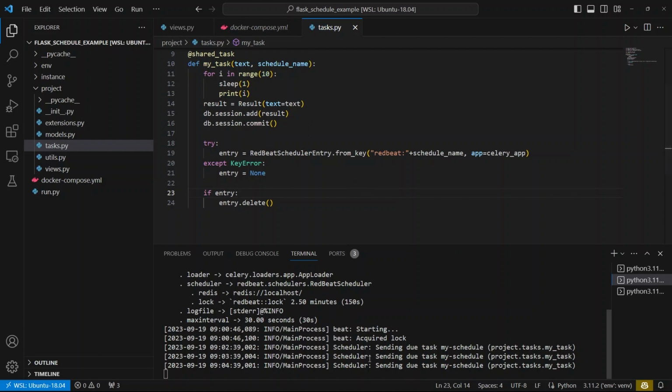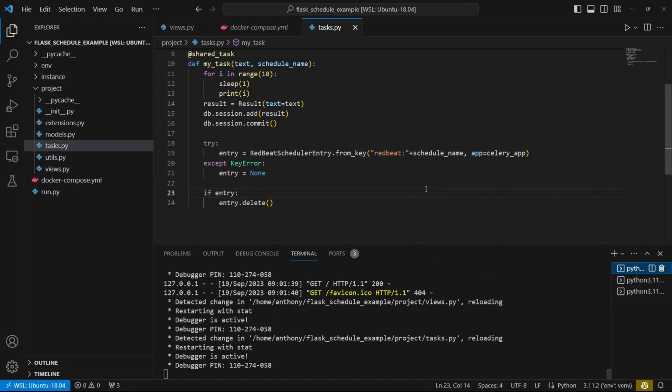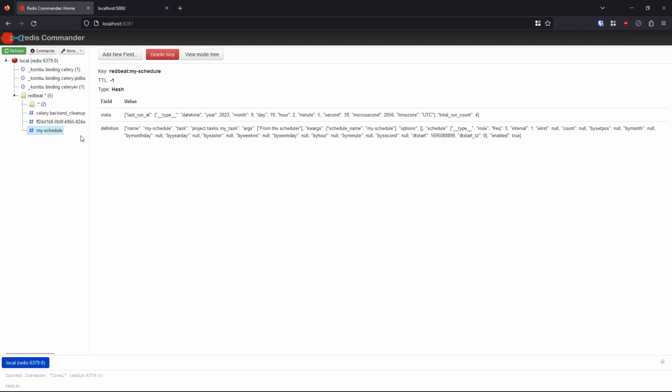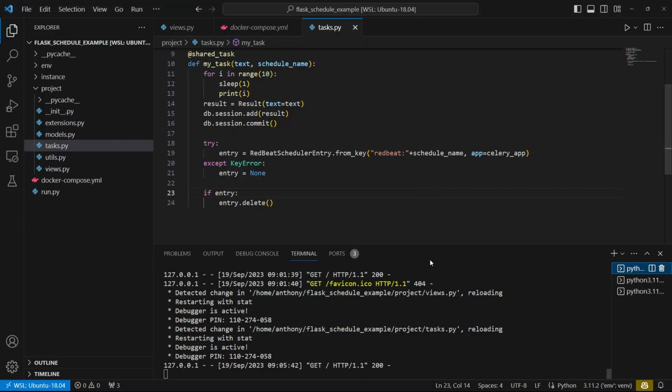So here we see that the scheduler is still sending the task every minute for my schedule because it's scheduled once a minute. Now what I'll do is make sure the Flask app restarted, and I'll just go to port 5000 again. It says it created the schedule, and then I'll refresh here in Redis Commander, and now we see we have this other schedule here that schedules once a minute. And just note that the name is FF24D1B8 and so on. So this is the name of the schedule. And like I said, this is unique when you use uuid4. And once this runs once, the schedule will be deleted.